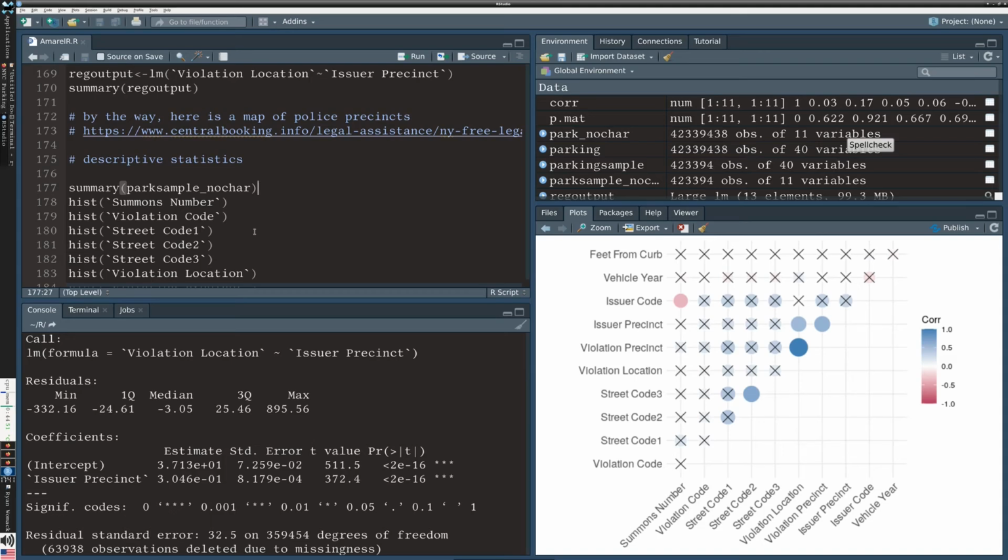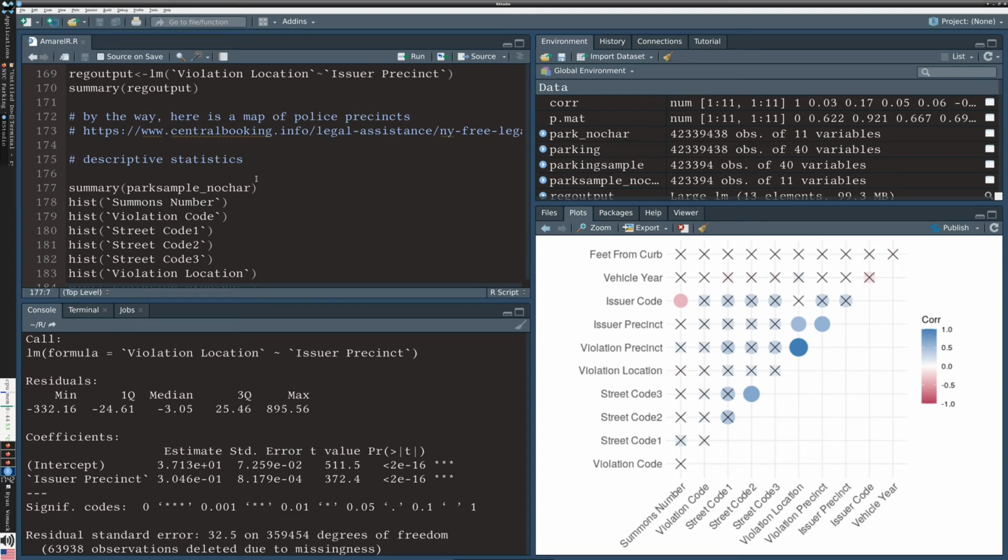There are probably different ticketing patterns in business districts versus residential districts. And there's a lot of things you could do with this data once you bring your own knowledge and analysis to it. So that's a very important thing to consider, but unfortunately we're not doing it here.